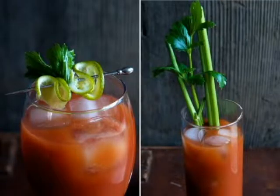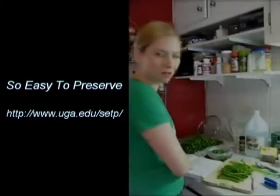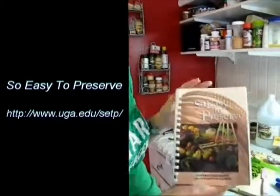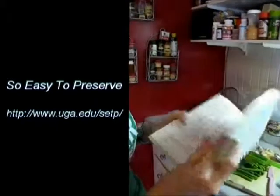I love pickling. It's a real easy way to do food preservation at home and makes fantastic Bloody Mary garnishes. So I'm using a recipe from So Easy to Preserve. I'll post this online for you.